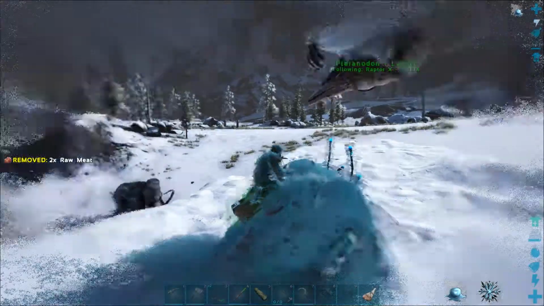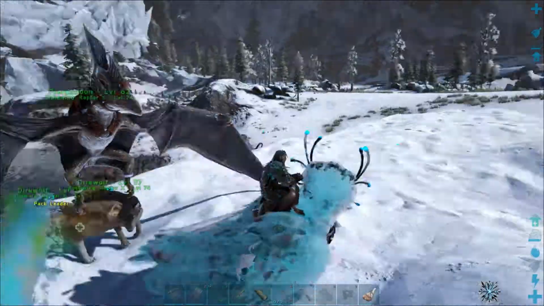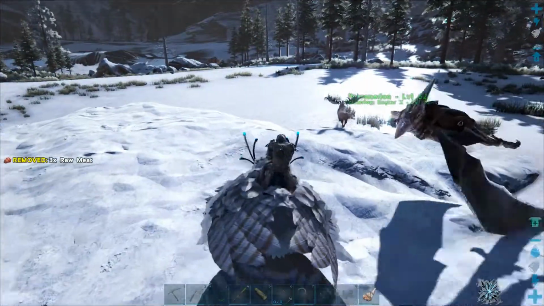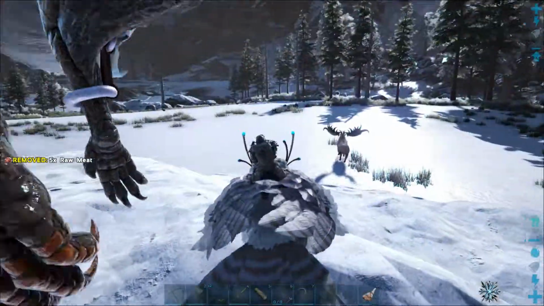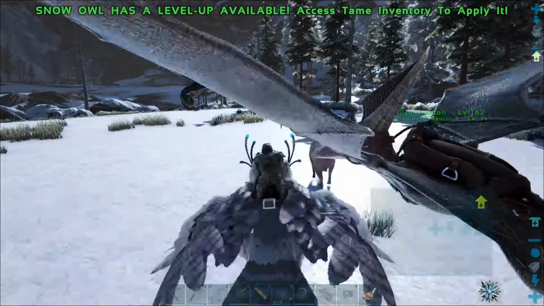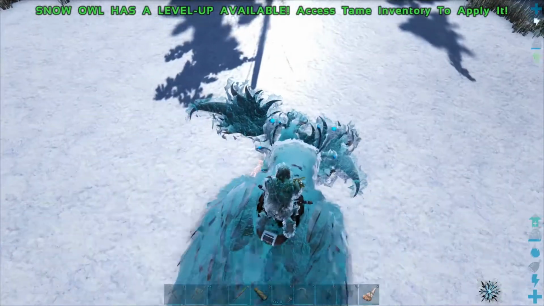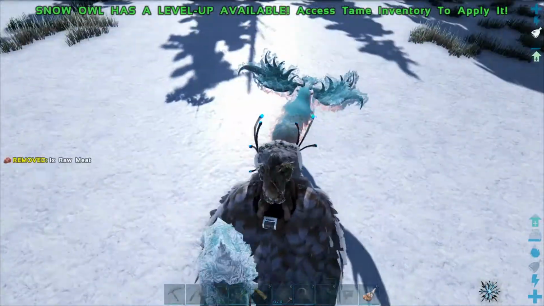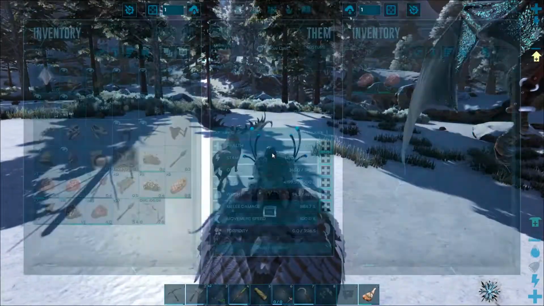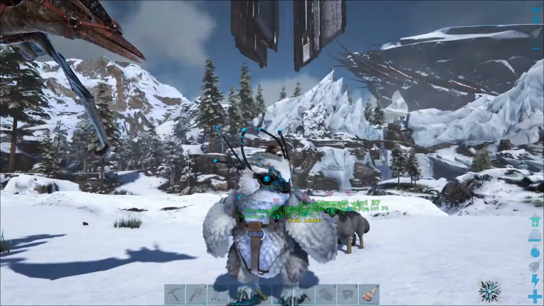Now, I've heard... Oh my goodness. That can freeze things in close proximity. Let's come and try this on the Megalosaurus here. Megalosaurus. Interesting. Okay, let's add some health to this. Very nice.